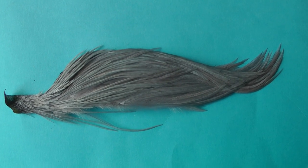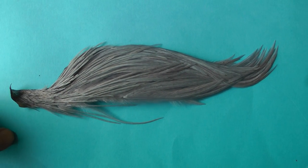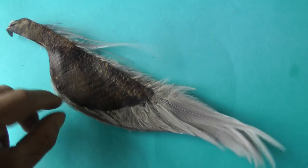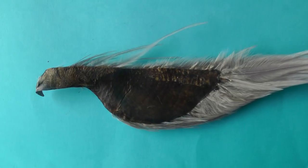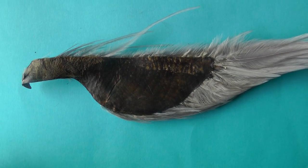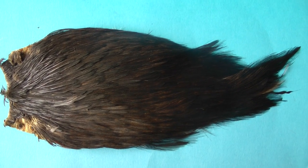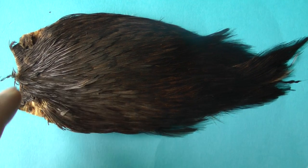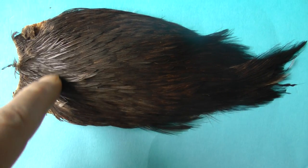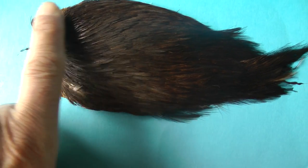With these genetic capes, there are so many feathers on them they'll last you a lifetime, or more. And you can buy half a cape quite often — the kind of cape which has been cut in half — or you can buy one between you and then cut it in half yourself. So when you buy a full cape, you get lots of hackles you can usefully use. From about there down you'd probably only use them as streamers, so the useful hackles are here near the top end — these little small ones.